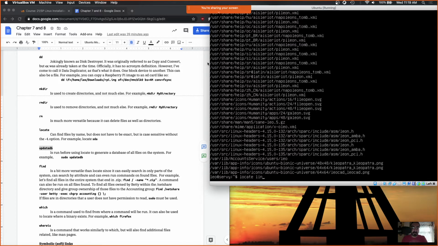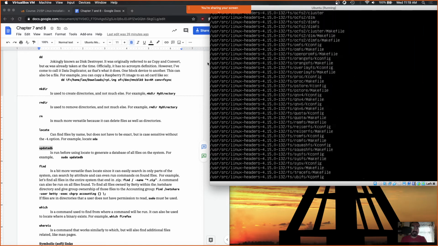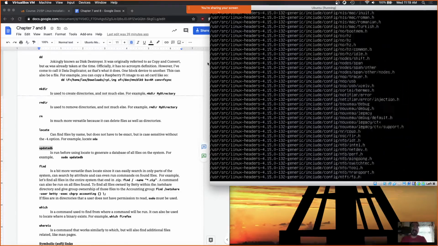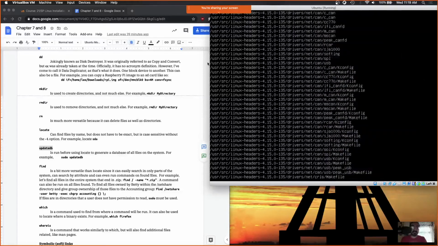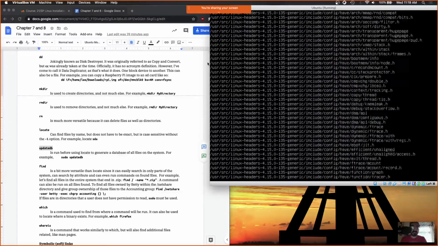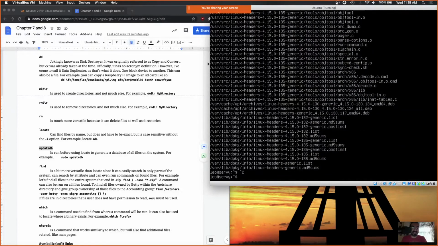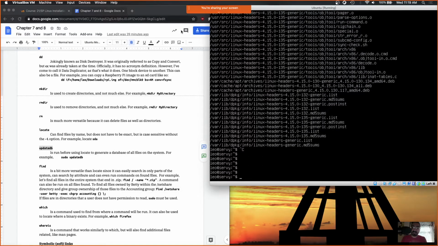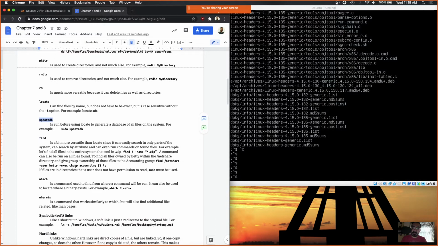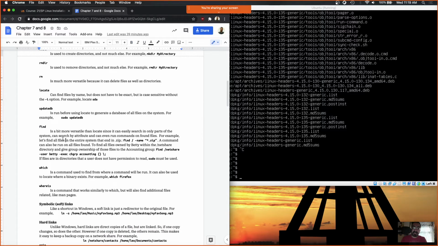There's a good example. Let's look at all of the Linux headers. These are basically the files that are on your system if you want to compile software together. So we talked about installing and compiling software. These are your headers. There's a lot of stuff in here. All right, so Control-C, I'm done with that. All right, so find, though, tends to be a little bit more explicit.